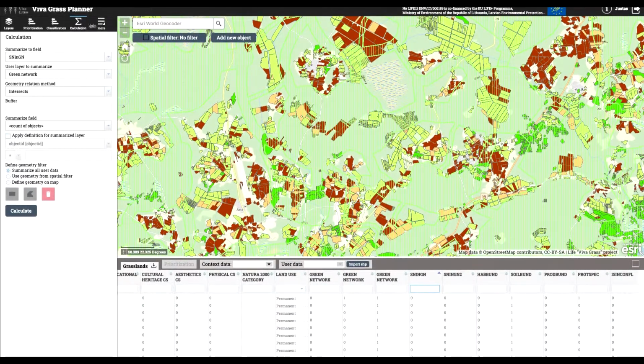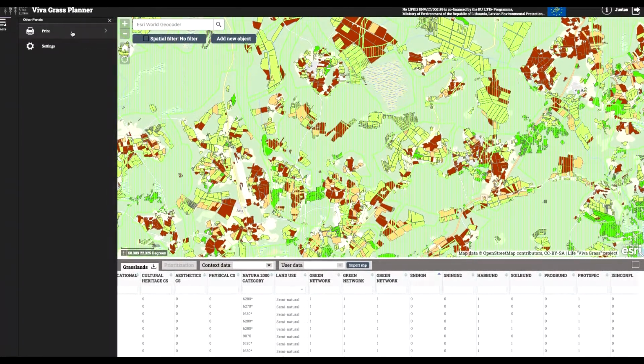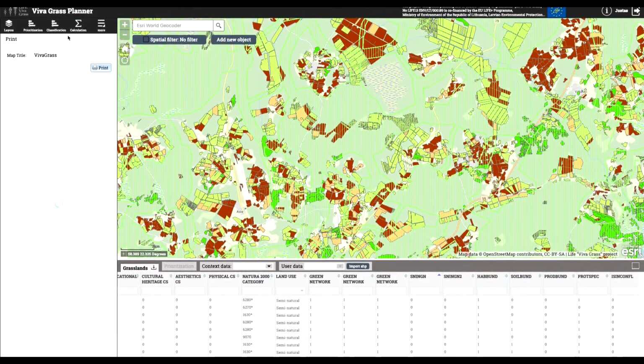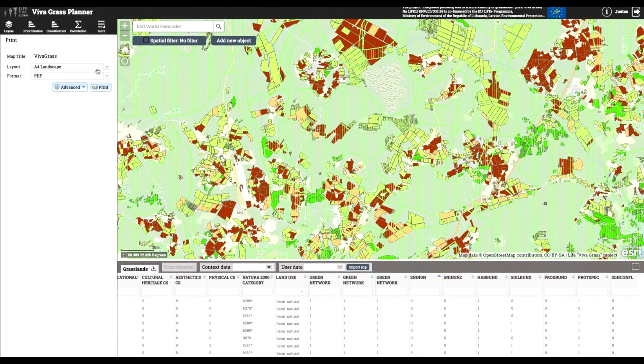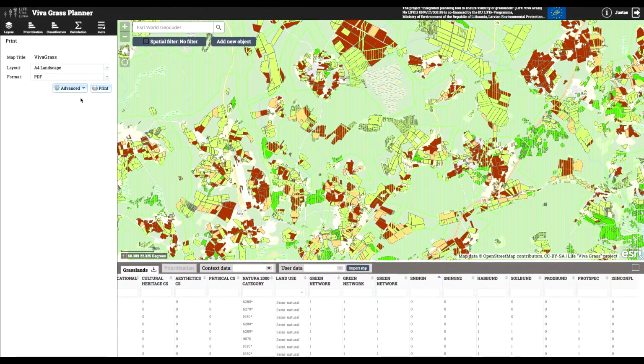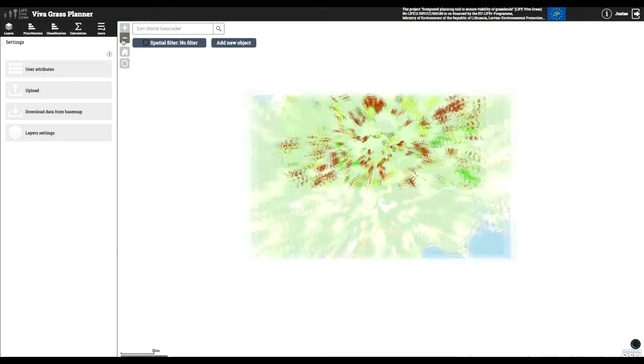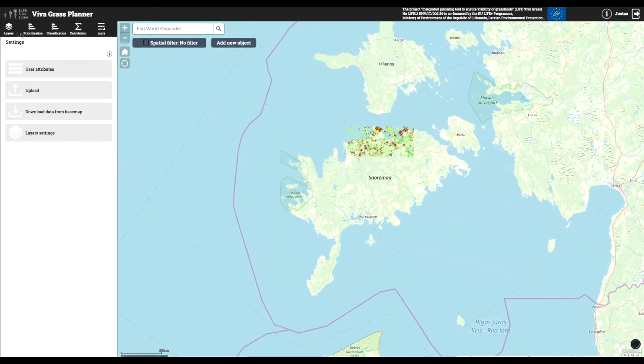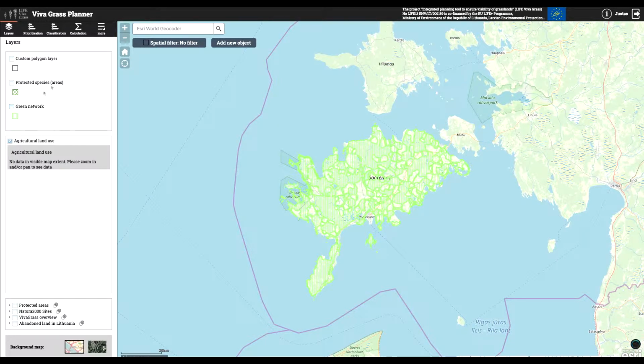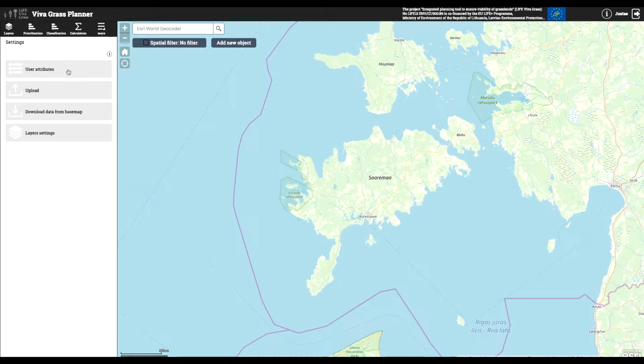In the section More, you can find 2 more widgets, Printing widget and Settings widget. The first option, User Attributes, on Settings widget helps you to configure the attributes your organization has.